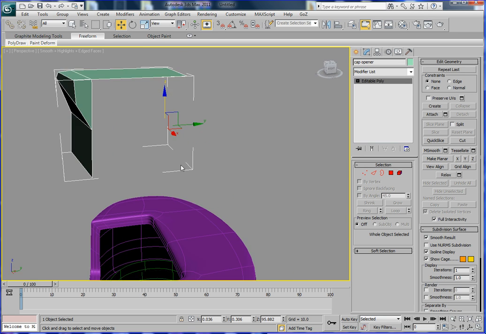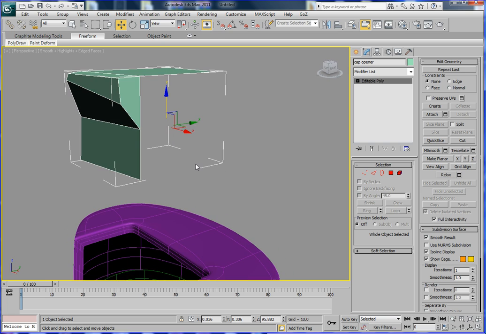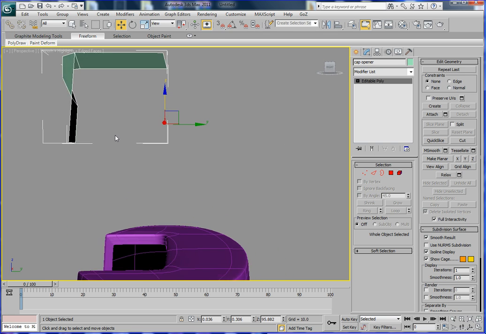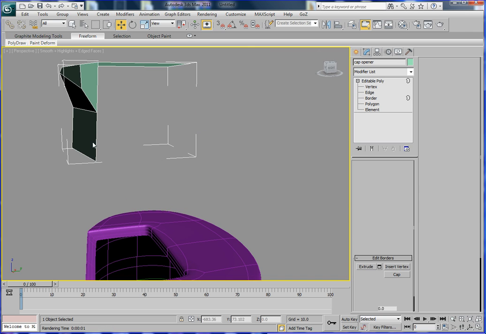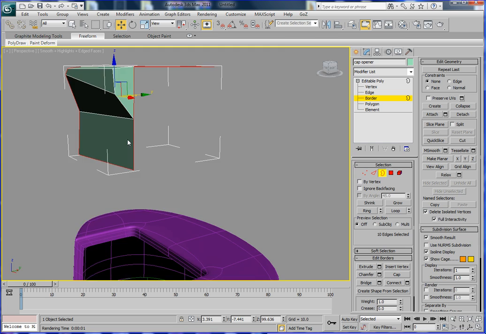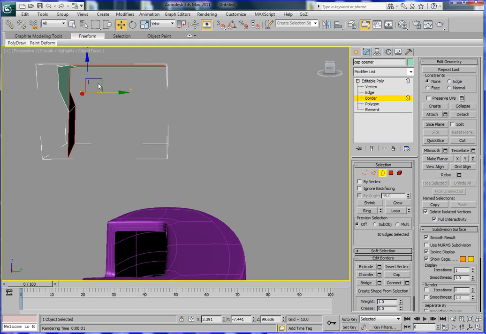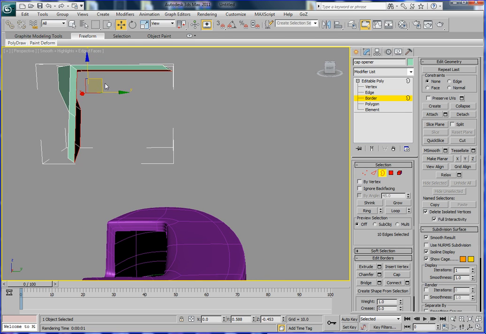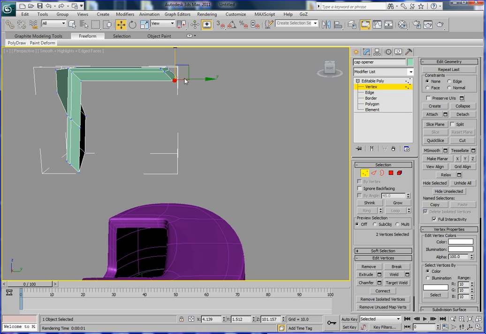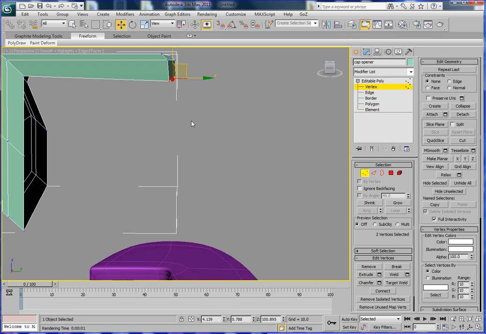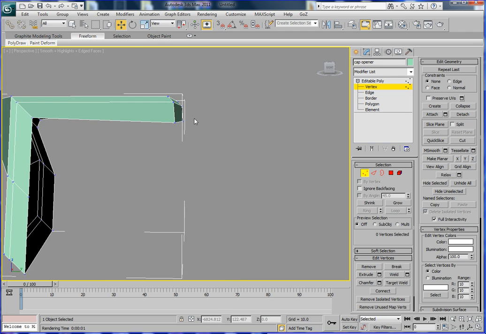Then with this section, what I'm going to do is use the edge extrude technique just now. Try selecting the border. I'm going to hold my shift and move on this side just to extend it a bit and extend it one more time. Okay. Here is where I need to use my vertex tool just to modify to make sure that it goes straight.